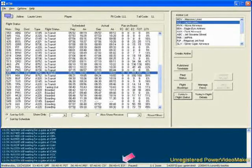If we look at the bottom of the screen, it's 8:40 Eastern, which means that this flight, for example, from Rochester to Dallas is taxiing out. We have some that are going to be leaving soon that are currently boarded, and others that are in the process of boarding. All these flights have different numbers of passengers on board, and we can see how many are in first class, business, economy, and the total.